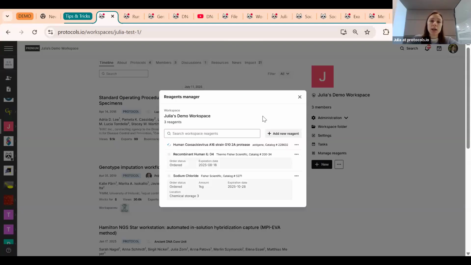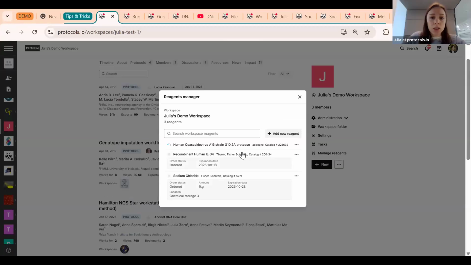And then I can, for example, add in the inventory of my lab into here so that when people are creating protocols, they can see a list of what is available.